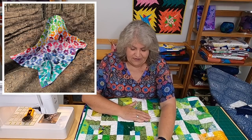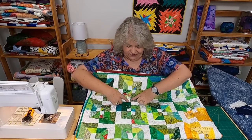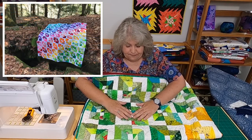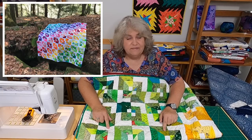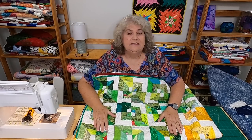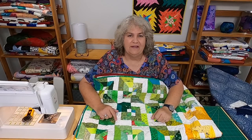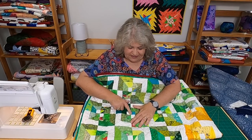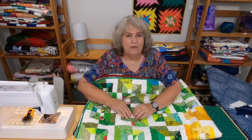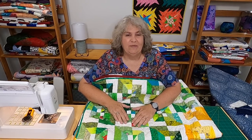Here is the block. You can see this is one block, and I made this into a rainbow quilt using all different colors of my scraps put together. This is the block we're making — this square right here. It's easy, fun, and a little bit different. It looks similar to a disappearing log cabin, but this is different in that it has a nice diagonal line right down there in the center. That also makes it a little bit trickier to put together, but just use that scant quarter inch seam allowance and you should be good to go.